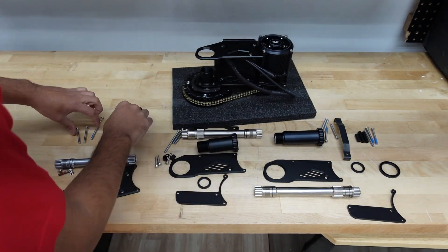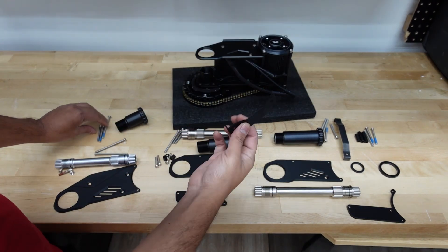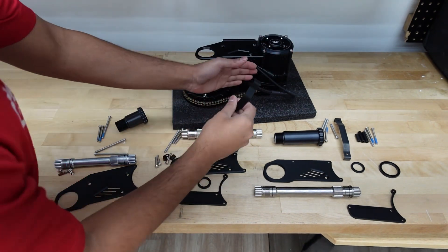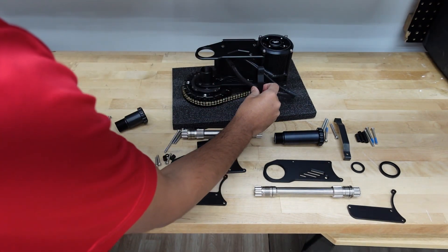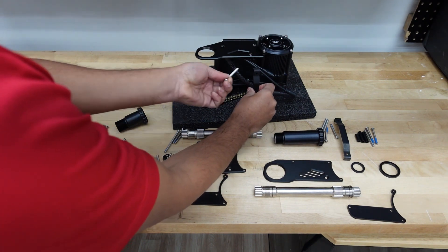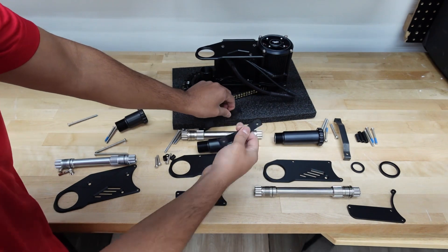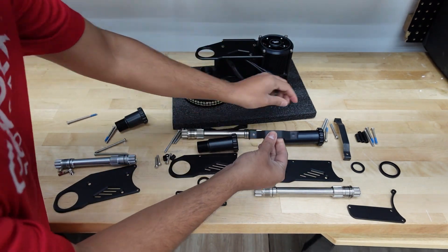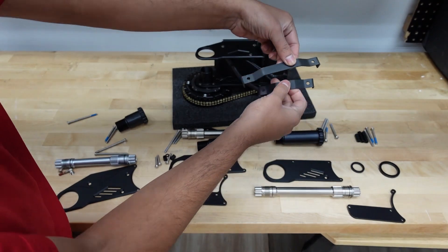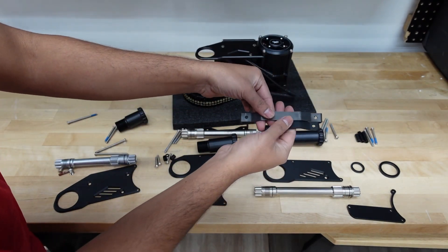Let me just take some parts out to show you on camera and get them out of the way. This is basically the mounting bracket for the 68. When you have your motor on the down tube, this is where you mount it on the down tube and then hook it up with the screws in the clamp right here. Obviously when you extend up your bottom bracket, the size for the 100 and the 120 will be a little bit different. The screws are actually the exact same size — only the size of these brackets differs.